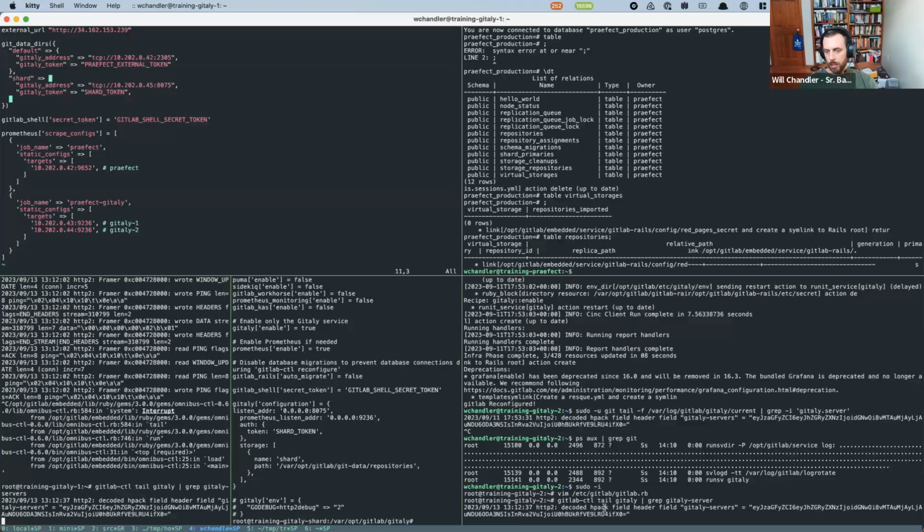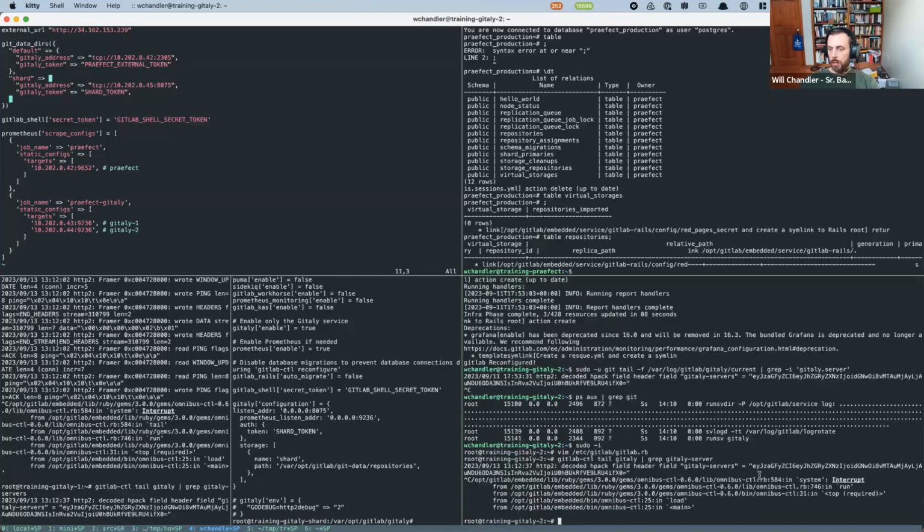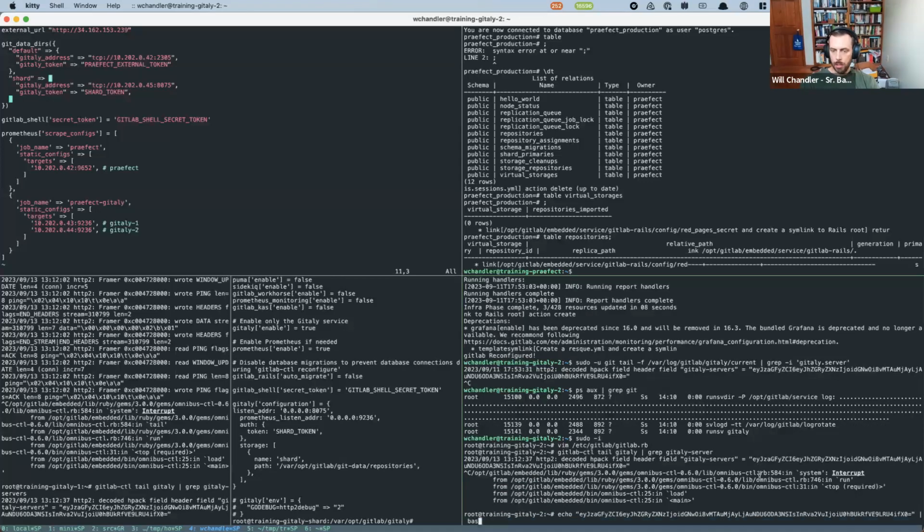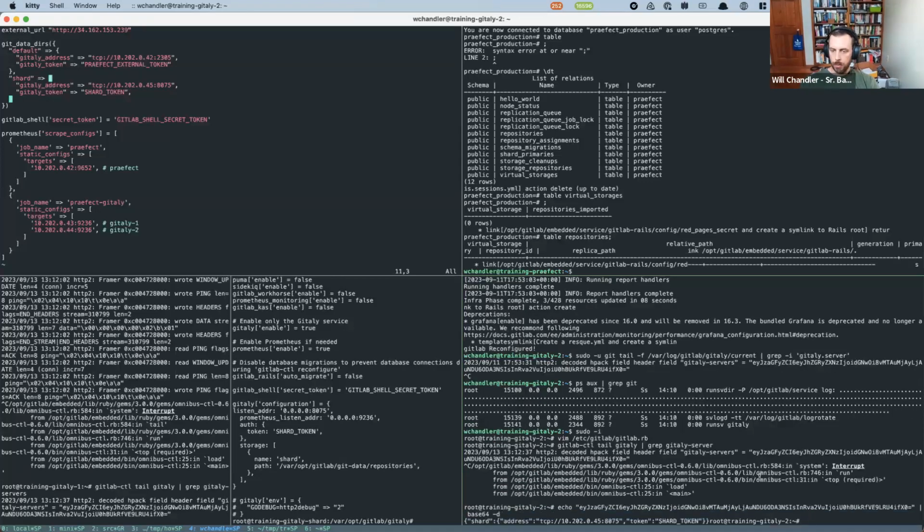Yeah, so you can see we get this Gitaly servers field, and then you get the base64 encoded string. And then if you decode that, you can see that it's a JSON blob that says, hey, here's this Gitaly server shard, which you can see here in the Rails config. And then here's the address, here's its token so that you can authenticate yourself. So that is how Gitaly servers know how to communicate with each other.